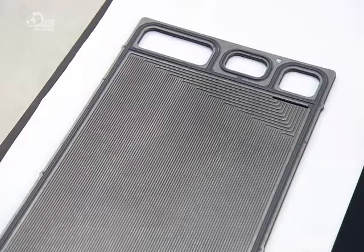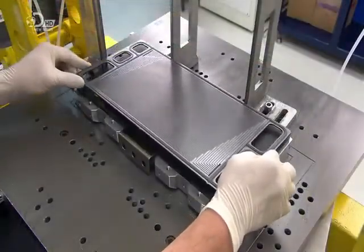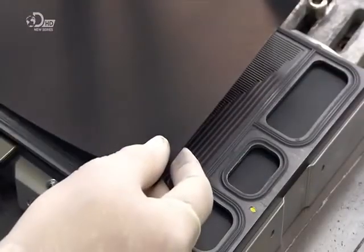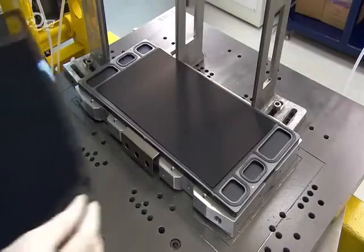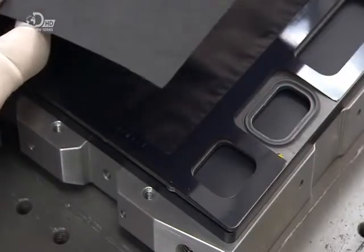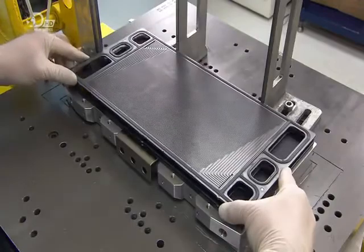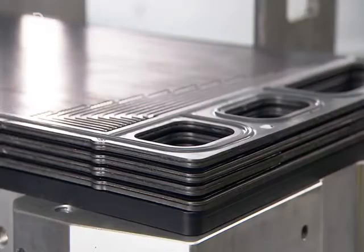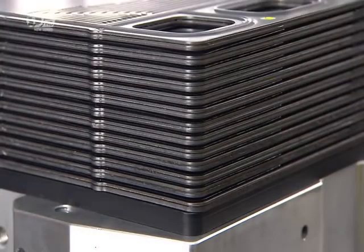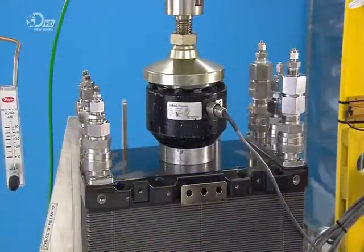On each end, there's a channeled plate, made primarily of carbon, a material which conducts electricity. Hydrogen enters the cell through the first plate, which channels it through the next component, a chemically treated paper, which conducts both gas and electricity. Then the hydrogen enters this membrane, where it splits into protons and electrons. The protons react with the oxygen, producing water. The water passes through another paper to the cell's outer plate, where a pump draws it away. Meanwhile, the electrons travel to the end of the stack of fuel cells to electrical wires.